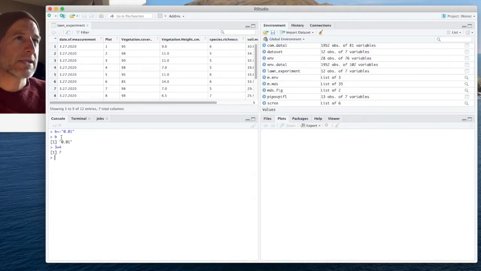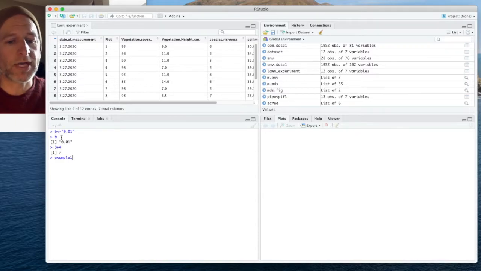There are two ways to get your data into R. Because we're working with a really simple experiment, the simplest way to get data into R is to give the data a name. Let's call it example 1.